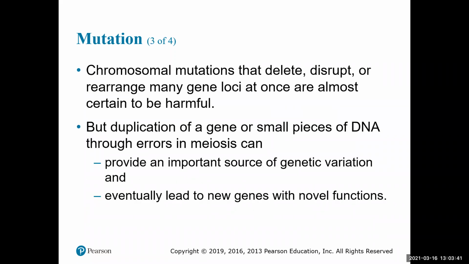And with these mutations, they actually delete, disrupt, or rearrange the genes. Like we talked about in the previous module, you can get frame shifts or deletions, and all of that affects the proteins and the amino acid sequences. And the duplication of a gene in meiosis also can produce genetic variation. It can also lead to new genes with different functions, and that's through duplication events.